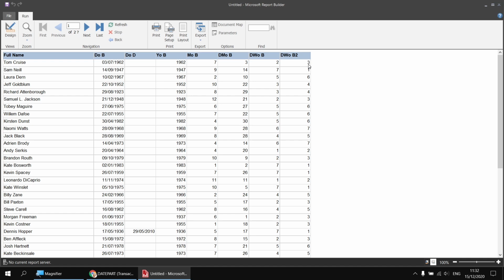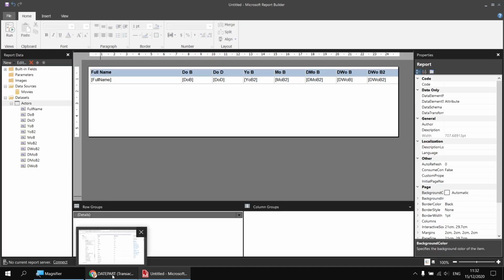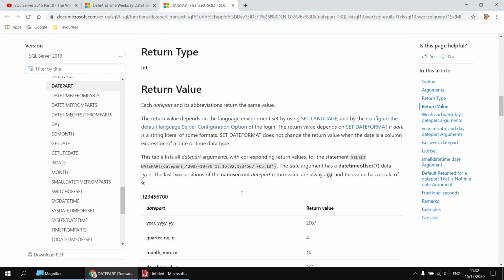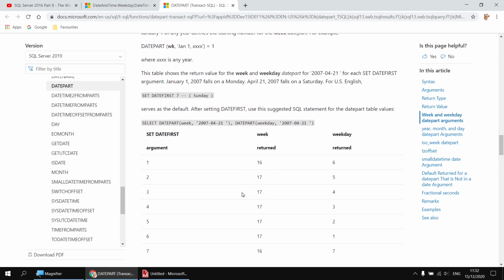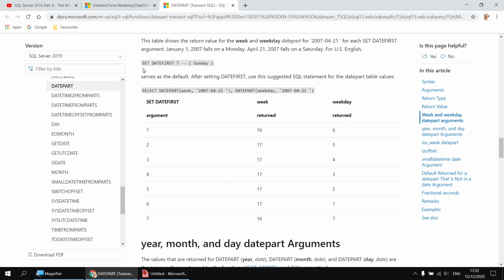Now it is possible to modify the starting day or first day of the week in SQL, although it's a little more fiddly to do. If I head back to the design view and then just show you quickly again in the documentation, if I scroll down even further, there's a little section which explains how to change the first day of the week. You need to write a set statement before your select statement to set the first day of the week. So by default it's set to the number 7, so Sunday is considered the first day of the week. I want to set the first day of the week as the number 1, which would be Monday. It kind of begs the question why they number Monday as the number 1 and Sunday as the number 7, but treat Sunday as the first day of the week. But hey, I didn't create SQL, so I can't be to blame for that.